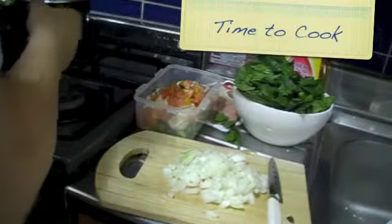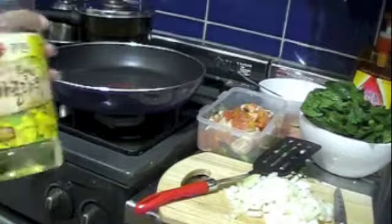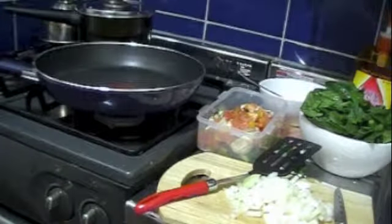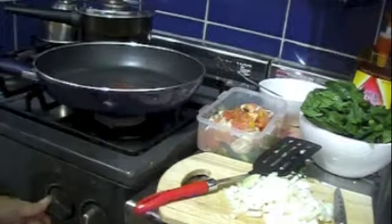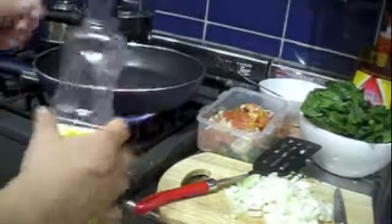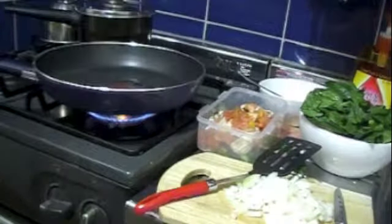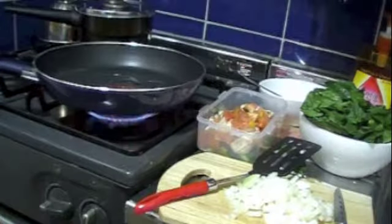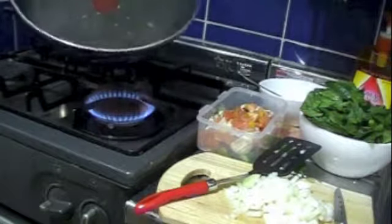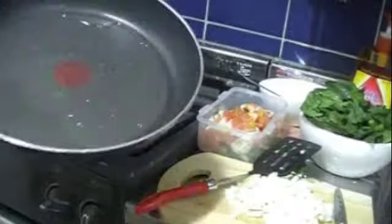And now, students, it's time for the beginning part of the cooking. Okay, if you look at the frying pan, students, it doesn't matter if you use canola oil, okay? You can use olive oil. You can use butter, whatever you want to use, okay? I'm going to use the canola oil because it's already opened. So all you're going to do, you're going to turn the heat on. Okay, the heat's pretty high, as you can see. Look at the blue fire. I'm going to add a little oil. Okay, students, this is so the vegetables do not stick to the pan. You see that? Okay. You want to roll the pan around. Okay, so the oil goes throughout the pan. Okay, put it back on the fire.